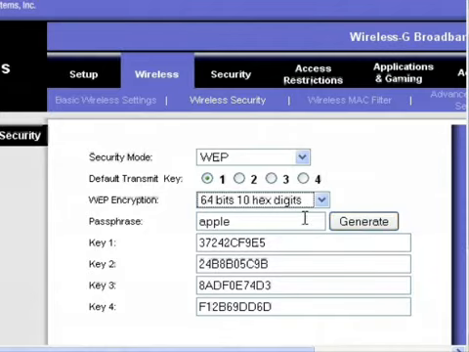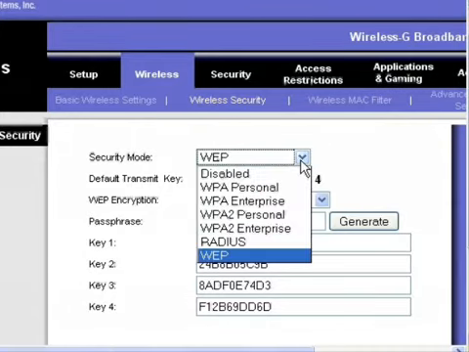If you are even using a passphrase, make sure you don't use words out of dictionaries. Try to use your own words. Try to come up with something that you know, so that way someone trying to get into your network is going to have a hard time breaking into your network.